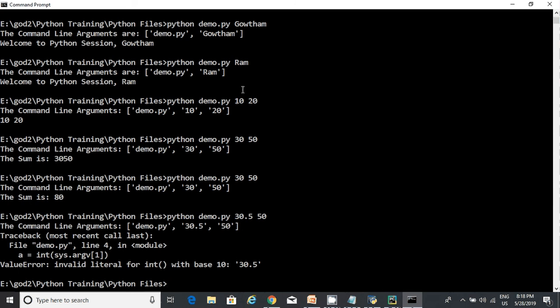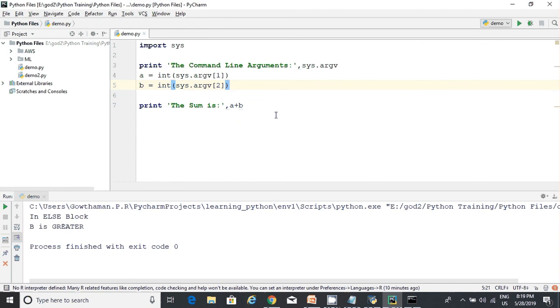Whenever you are passing command line arguments, they are passed as strings. When it is compatible, you can convert it into an integer or any other type. And if it is not compatible, it will throw you an error like this. So we have limitations in command line arguments. We cannot proceed beyond those limitations. So when can I use command line arguments? I can pass in a file path, access the file path inside this program, and display the list of files inside it. I can do some analytics using that file path, or I can pass in two different file paths and copy all the files from one path to the second path. I can do all those things.